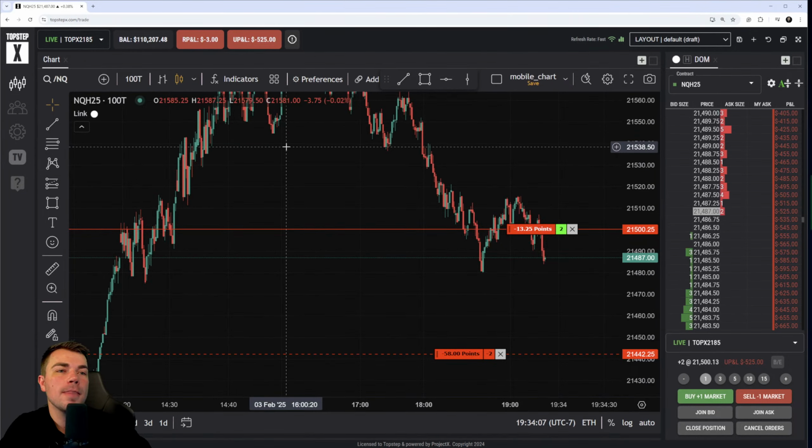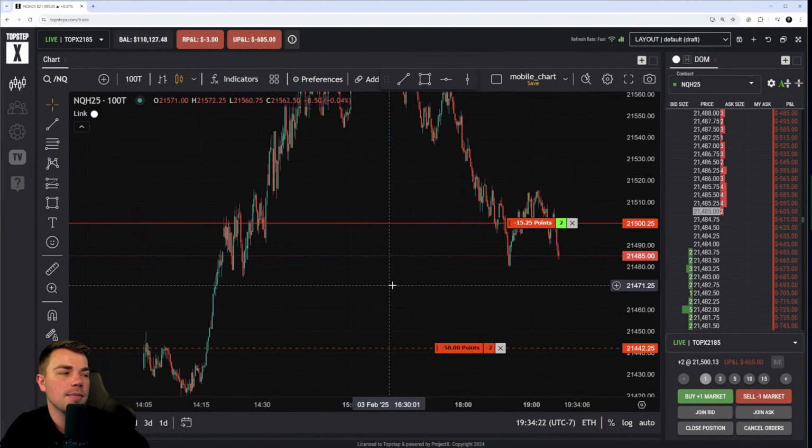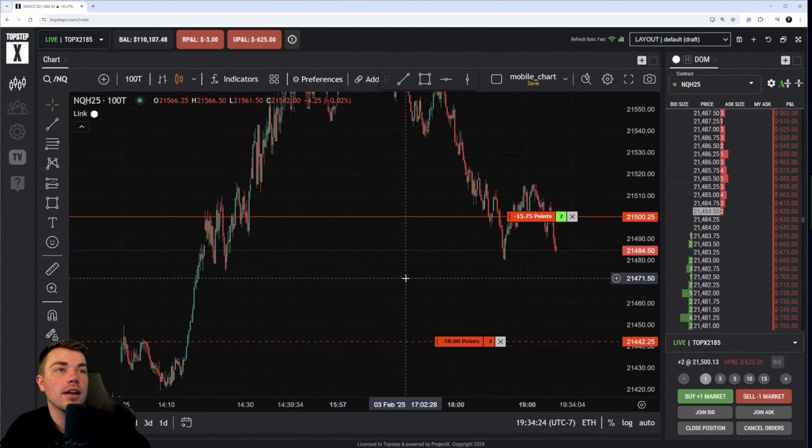Okay, interesting. If you are from Forex, a nice thing about futures is there are currency future pairs. Coach Jay does trade some currency futures, so it's very similar. If you're going to trade the euro dollar, there's a euro dollar future. You can trade that here at Topstep, which is very nice as well.